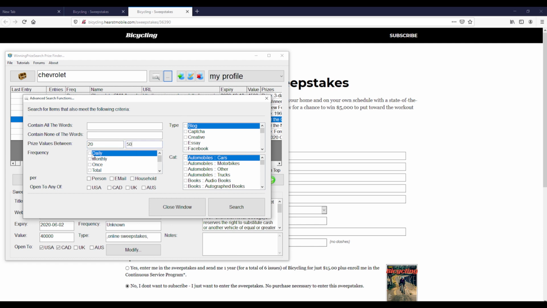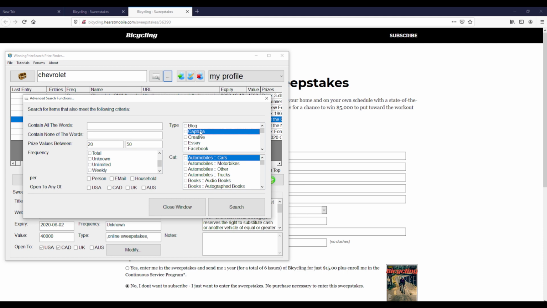Next, you could choose to focus, say, on dailies, monthlies, one-time onlys, whatever you wanted. You can choose if it's per person, email, household, who it's open to, whether it's open in the USA, Canada, UK, Australia, or all of these. And again, you can choose what type you want. So some people love entering blog giveaways. Sometimes there's a very good chance of winning those.